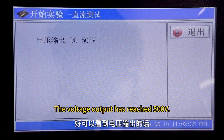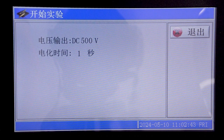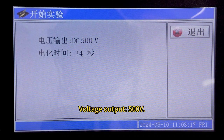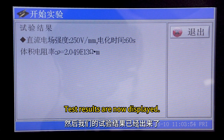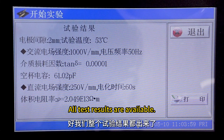The voltage output has reached 500 volts. Polarization time, 30 seconds. Voltage output, 500 volts. Polarization time, 60 seconds. Test results are now displayed. DC electric field strength, polarization time, data. All test results are available.